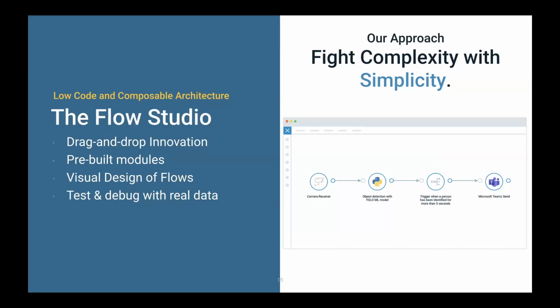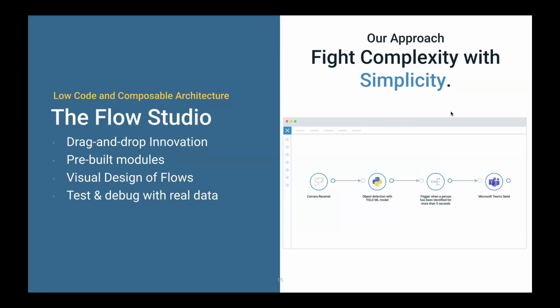When it comes to machine learning models, and specifically these vision type models, we typically use some Python code to wrap them or adapt them for this local environment, but you always have full access to a standard Python environment from within these flows. You can combine fixed function modules that we provide with some dedicated Python code that you need for a specific use case, like we will see in the demo shortly.